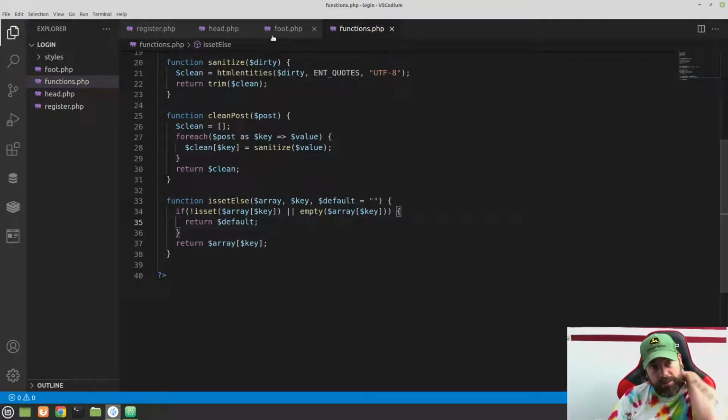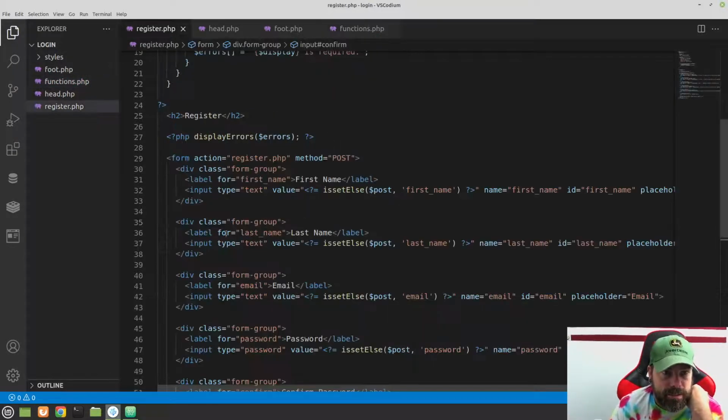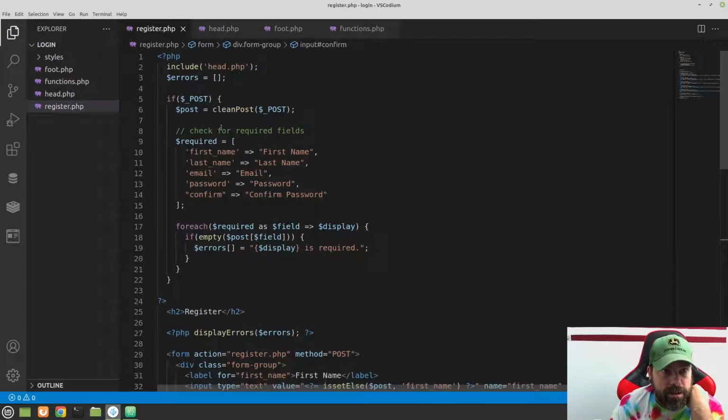So now when we first load the page back in our register.php, there's going to be no post. And in fact, we're going to get an error here because post won't exist at all when we first load the page.